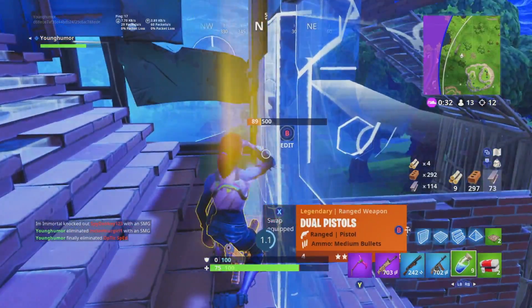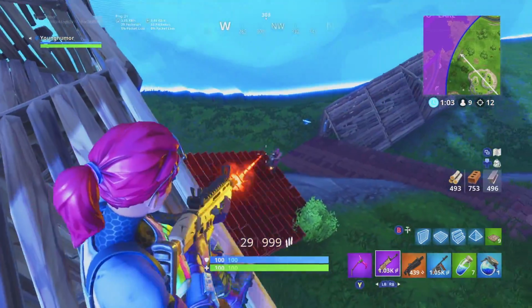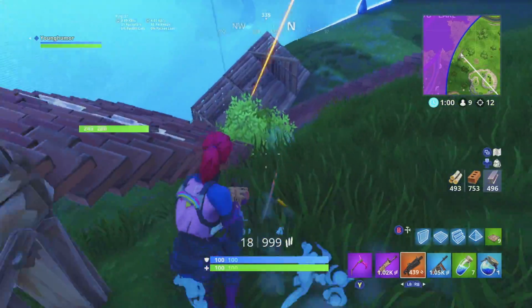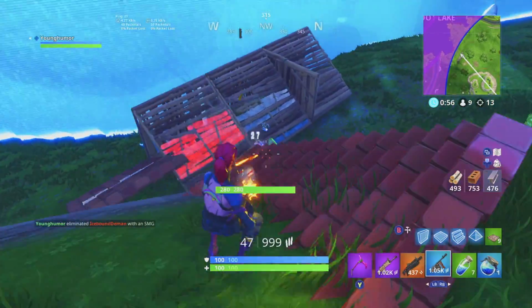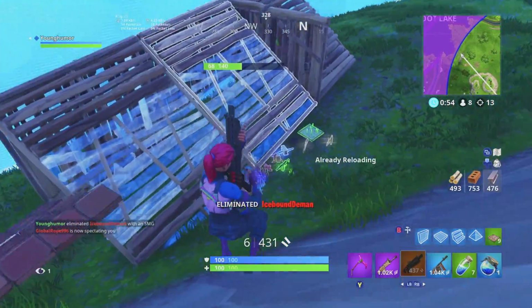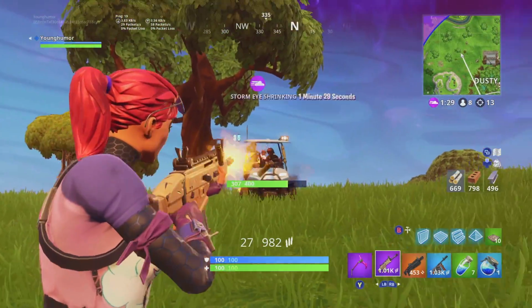Of course, when you're playing for those high kill games, you have to play very aggressive. You have to be moving quick. A lot of people in this game are starting to build a lot and are getting pretty good at the game. So sometimes you want to play overly aggressive, because when you shoot at them, they build a lot.